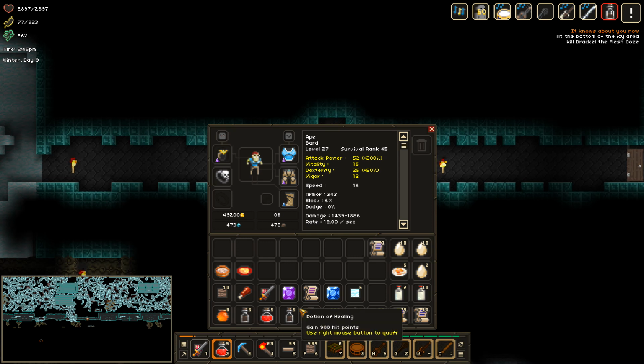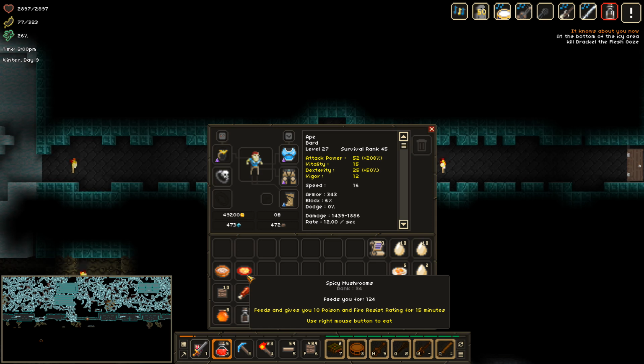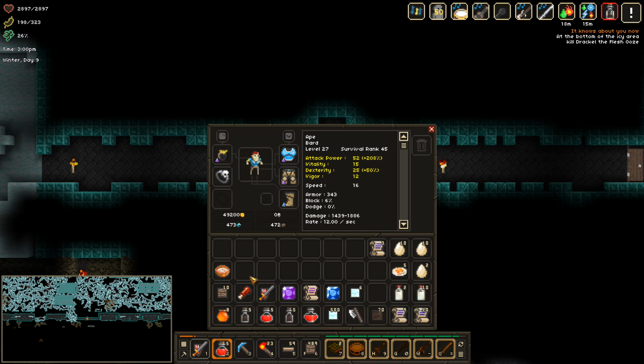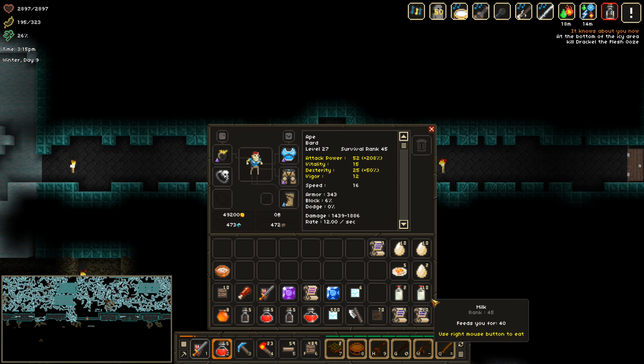So what I'll do is that I'll eat something like poison resist. I think it's good. That fit me as well. So I'm poison resist. Do I need like a lightning and cold resist? No, I don't think so. I don't think I need that.